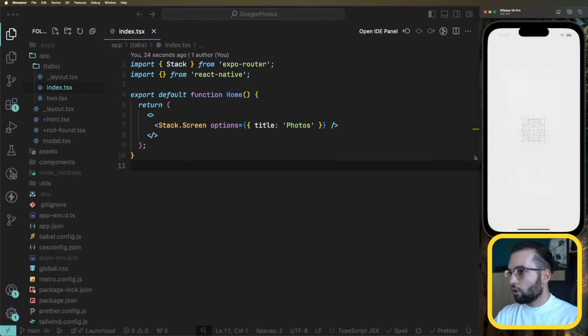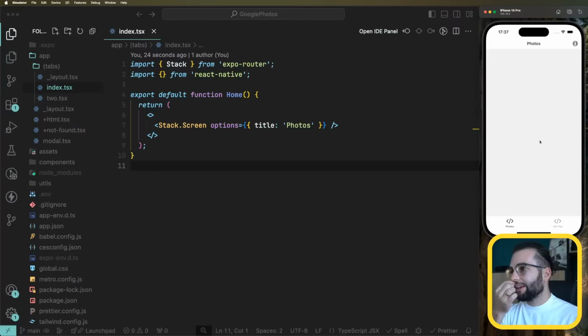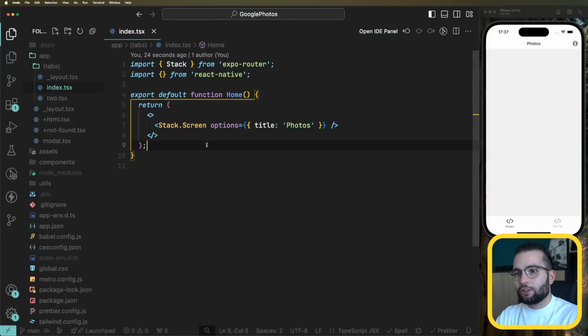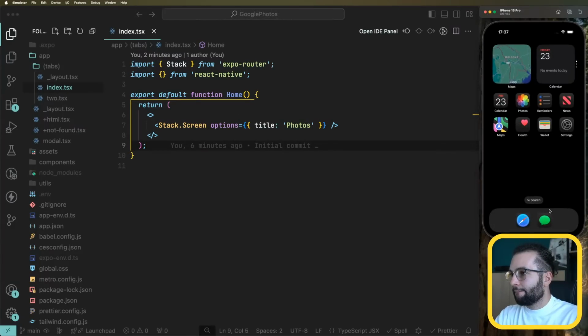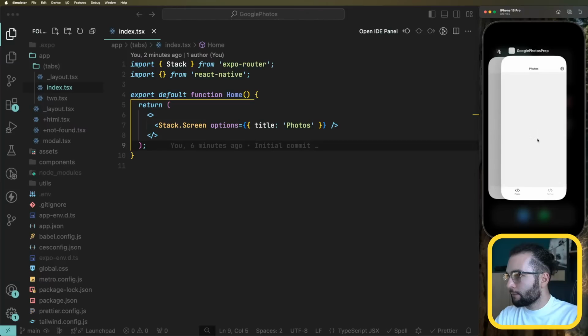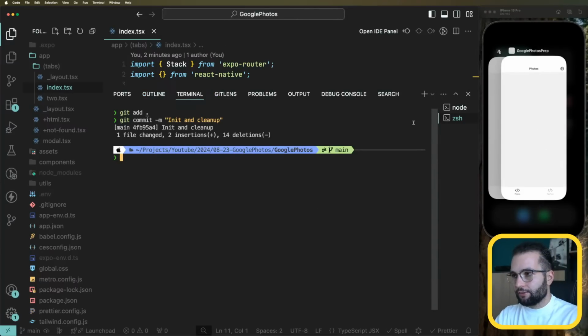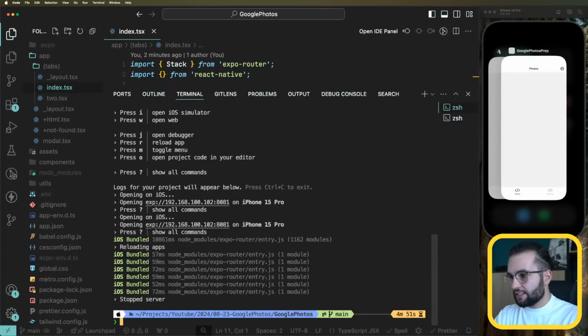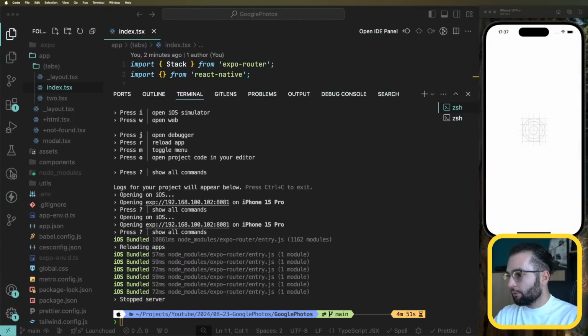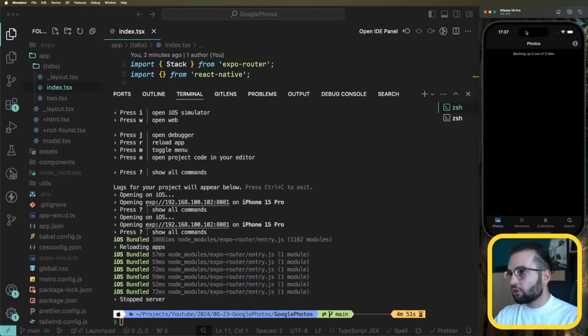It's for some reason loading the previous one. But why? Let me try the other way around. Give me just 1 second. I'm going to stop this server. I'm going to stop the previous one. I'm going to first start the demo. And in the demo, let me make sure that it's loading from Metro. Yes, now we have the photos here so that I can show you what we're trying to build.